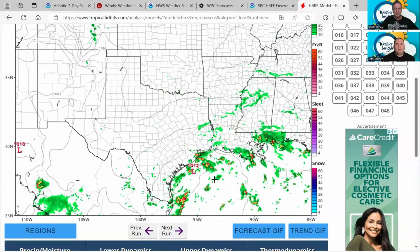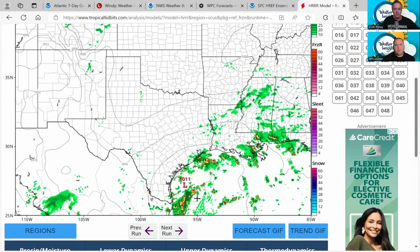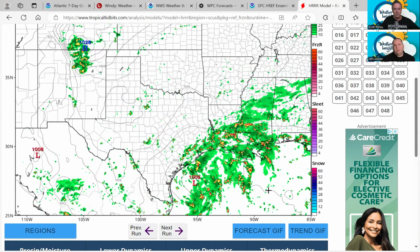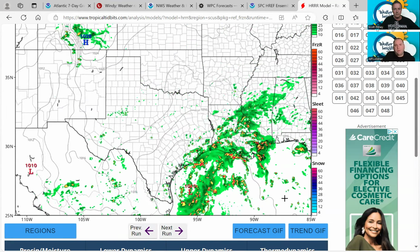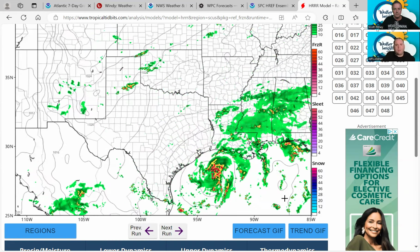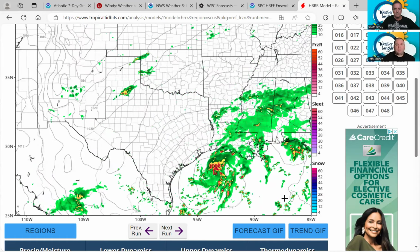But this is kind of the stronger solution of showing the trough here off the coast forming into a closed low. You can see the low forming up here and then moving east, northeast, or northeast towards the southern Louisiana coast. Again, is it possible? Sure. Anything's possible in the Gulf of Mexico in September over upper 80-degree waters and a lot of showers and thunderstorms. Is it likely? It's not likely. Does it change the impacts? No, it doesn't change the impacts.